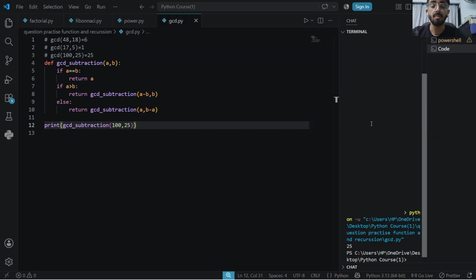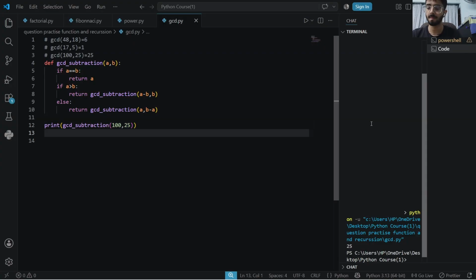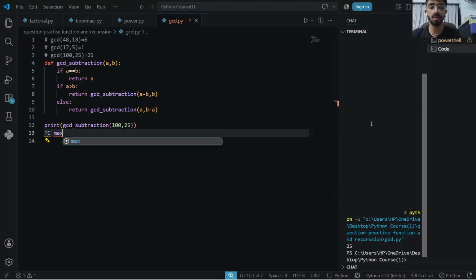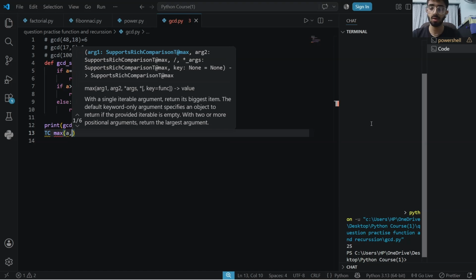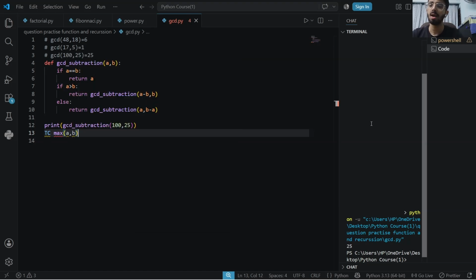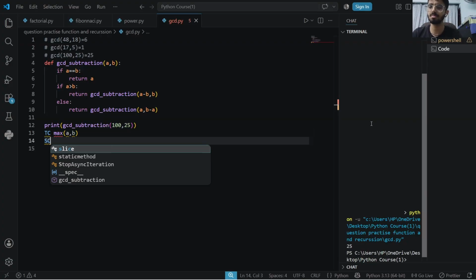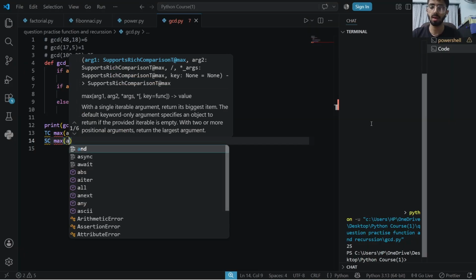So its time complexity would be the maximum of A comma B. And think about space complexity. We are doing a deep recursion in the worst case, so definitely it would be big O of max of A comma B.